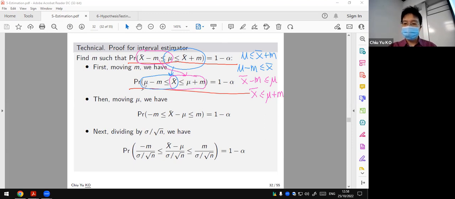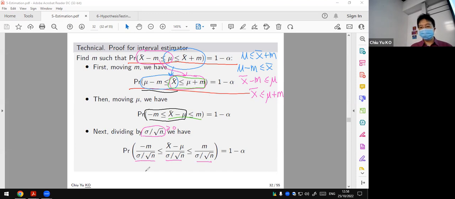The next thing is from here, I would like to subtract mu from both sides. That should be easy, right? Look at this one, I subtract mu from both sides. And the same idea on the other side, I subtract mu and I get this. Then the other one that is also very clean: because this is positive, I can divide every term by the same thing. So I just go step by step up to here. Is that clear what I'm doing?